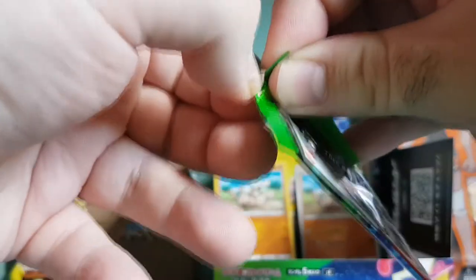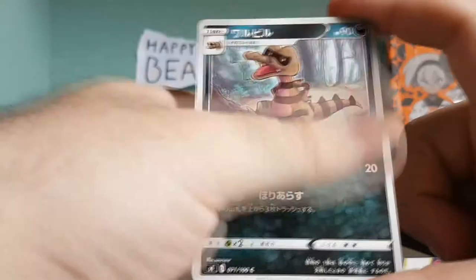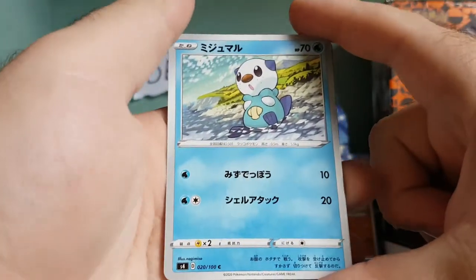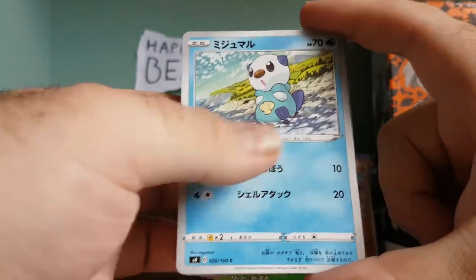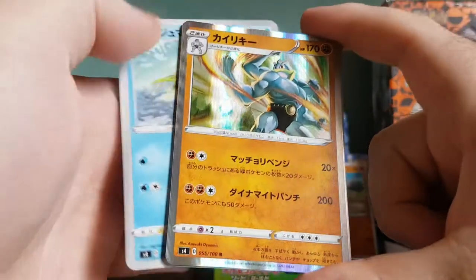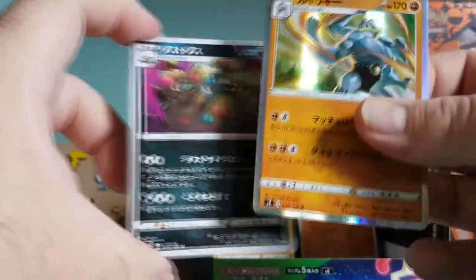I love Charmeleon. Diving into another Japanese pack for fun. I don't know how long these videos are going to be. I don't want the video to be too long, but I want to open a decent amount of packs in each video. I don't want to open like 10 packs and then have to end the video. Ooh, nice. Fuck yeah. I like how the side, the border is that holo stuff too. The Japanese ones look really nice with that.